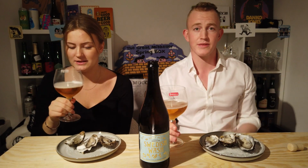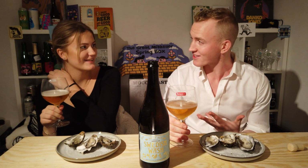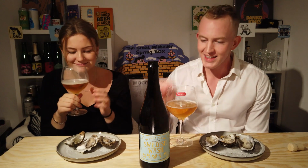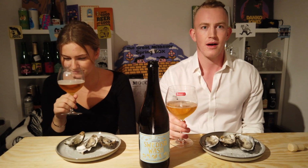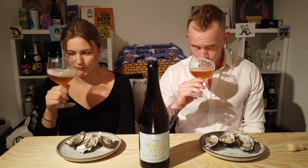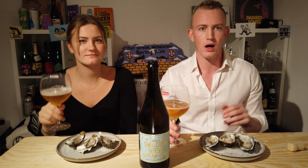So let's smell this and see what the smell is like. It smells like sparkling wine, like champagne but with some tones of beer, a little hint. I think it could be like prosecco or anything. It smells quite sweet and fruity. Swirl it around a bit. This makes me think of New Year's Eve. You drink sparkling wine on other occasions as well, but New Year's Eve is when you drink champagne, you know?